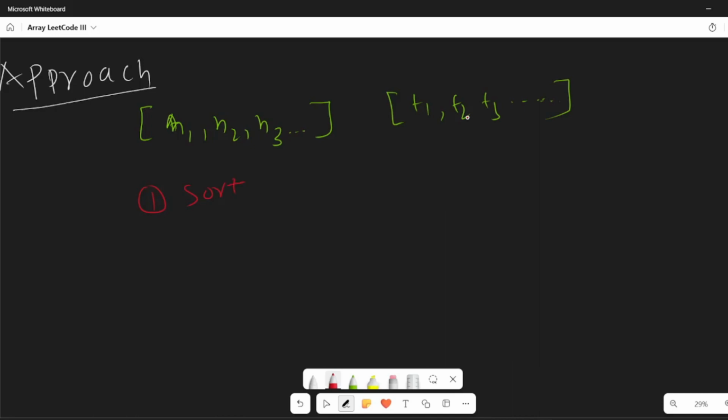After that, just separate the even and odd numbers. Why do even and odd need to be separated? Because we can do even plus 2 to again get an even number, and odd plus 2 to get an odd number. So separate these two: the even numbers of this array and the odd numbers of this, and likewise for the target array.